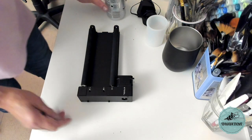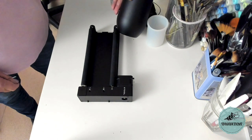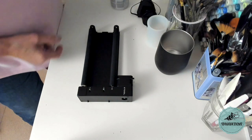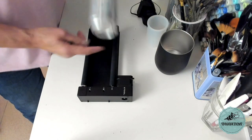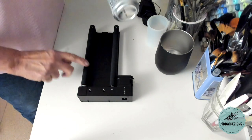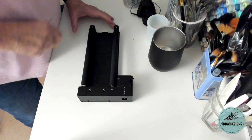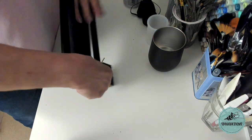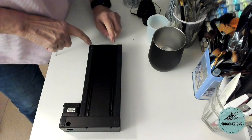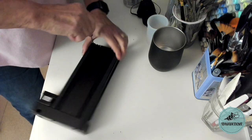So now I'm going to show you how to set up the rotary attachment. I'm going to be engraving on a wine tumbler like this, which has a slanted edge versus a straight can like this. When you're working on a straight can like this, you would use this attachment because this rolls evenly and that works fine. But it won't work for a tumbler that has a slanted side to it like that. So what I need to do is turn it over, and there are two little screws here that I need to disconnect, that I need to open up.